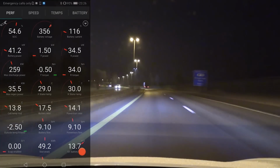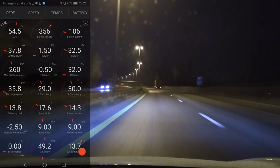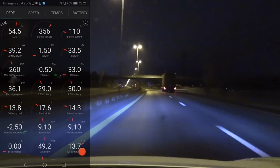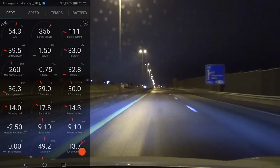So I started navigating to the supercharger again, so it starts preheating. You can see it here. See, the stator is pulling 1.5 in the front, but what I want to show you now is that the battery starts heating up. You can see it here, 13.8 degrees. So ideally, this is what you want to do. You want to navigate to a supercharger so that you can properly heat up.